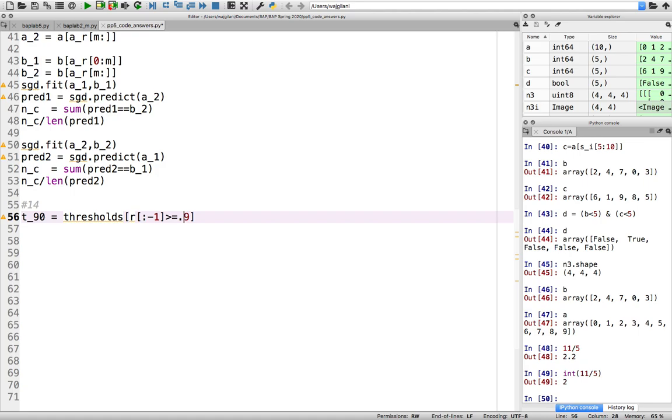But as you go out further and further, your recall is going to drop. We wanted the precision in our notes that got us to 90% for the smallest threshold possible.